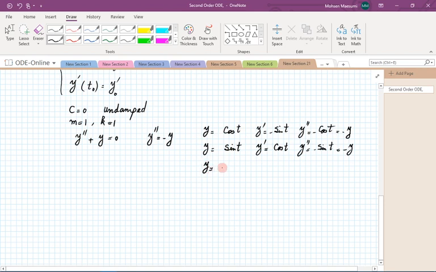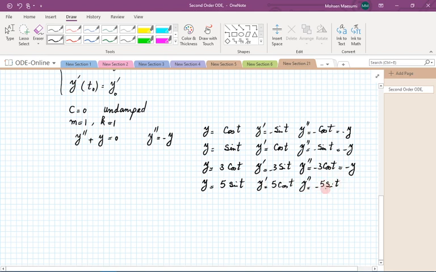If I have y equal to, say, 3 cosine of t, well, the factor of 3 just stays. So minus 3 sine of t, y double prime is minus 3 cosine of t, which is again just negative of what we had to begin with. Same story with sine. If I multiply it by any constant, say 5, I differentiate 5 cosine of t, differentiate again, and this is negative of what we had to begin with.